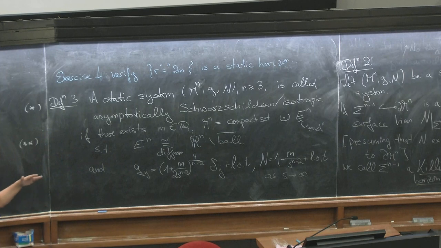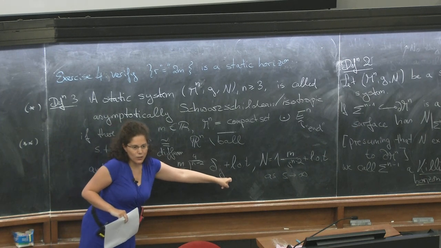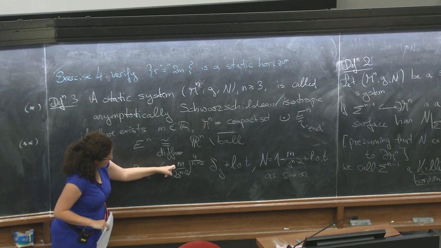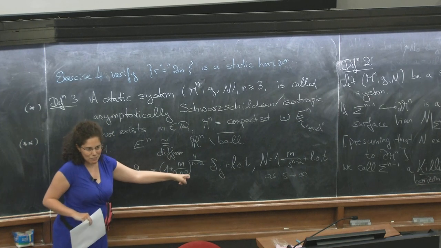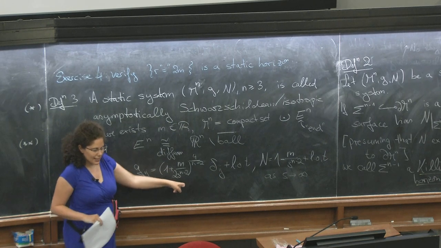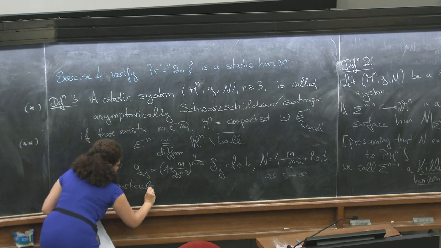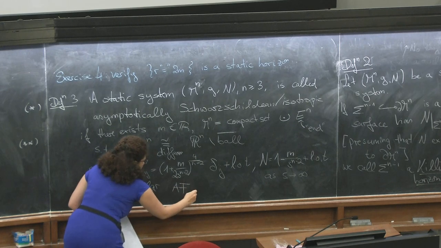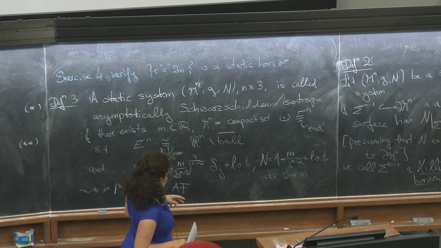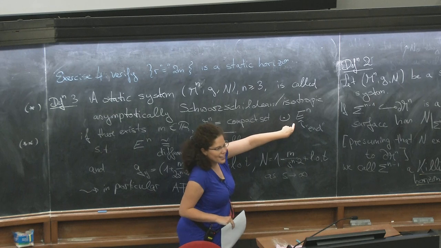I presume you've seen asymptotic flatness in Rick's lectures. So asymptotic flatness, of course, here you just write delta ij and lower order terms. And lower order in Rick Schoen's lecture meant lower than even this. So this is in particular asymptotically flat with very, very rigorously prescribed asymptotics. And of course, to make this precise, I would need to say what I mean by lower order. Oh, sorry, yes? Disjoint union. So there's a compact set and an end, and they don't have any intersection.